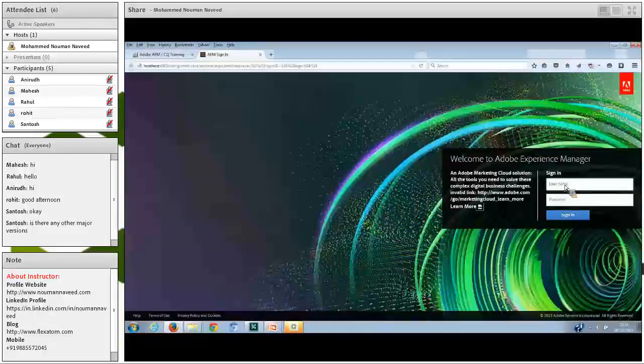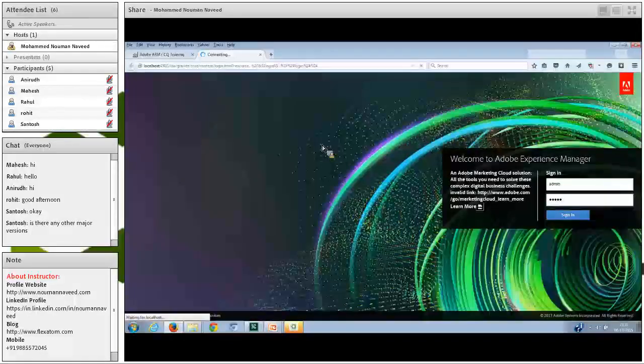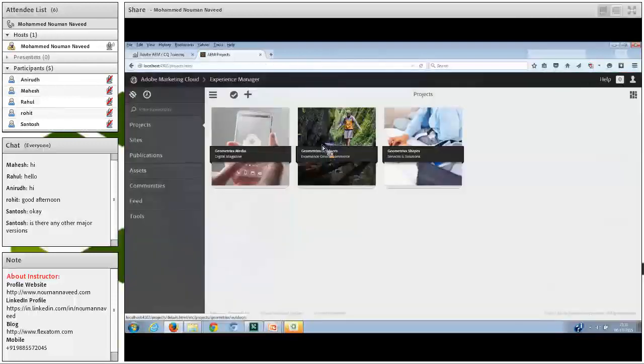After starting the server, I can log into the administration section, and there are various areas which you can maintain with the help of the tools section: projects, sites, publication, assets, communities, feed. These are non-administration sections.